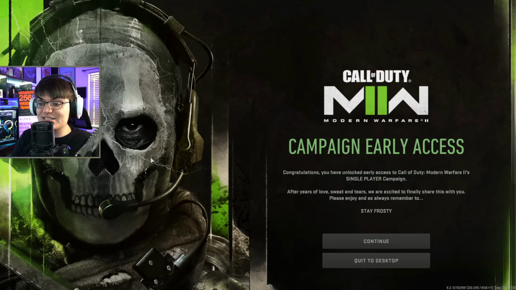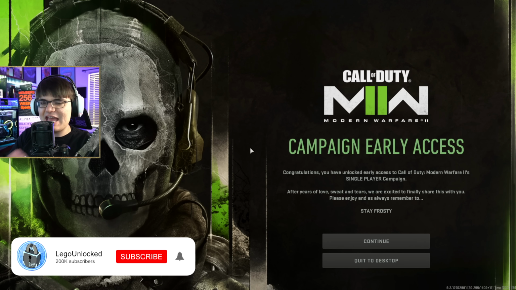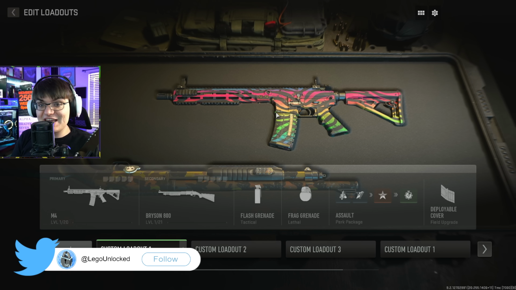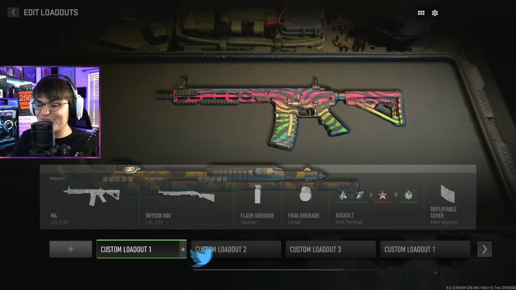As long as you have access to the Modern Warfare 2 beta, our campaign early access, and you have access to a keyboard, you just got to go to this menu right here, the first menu when you launch up. Press F6 and it's going to take you to the creator class. And there's a lot of cool and interesting things we can get from this. Starting off in this video, we're going to be going over all the camos.